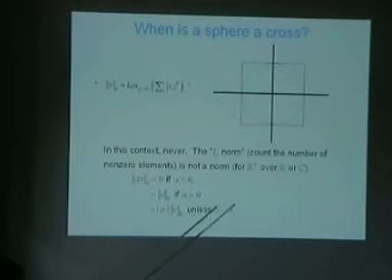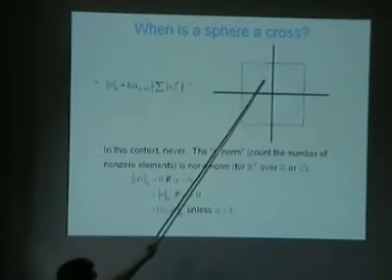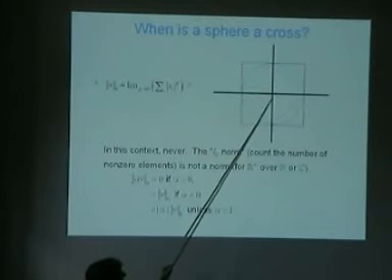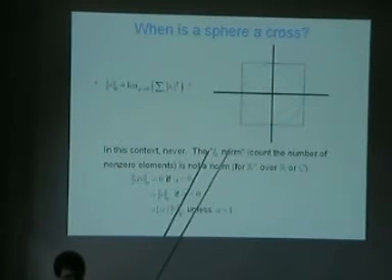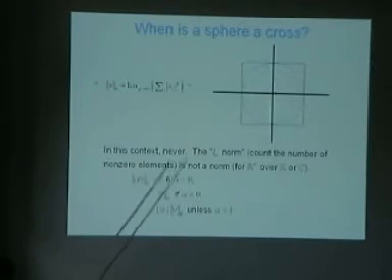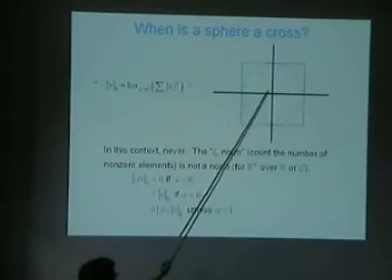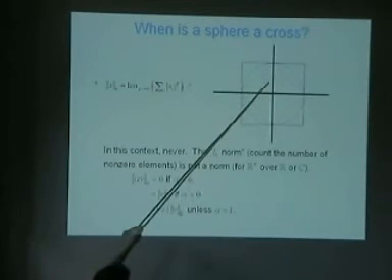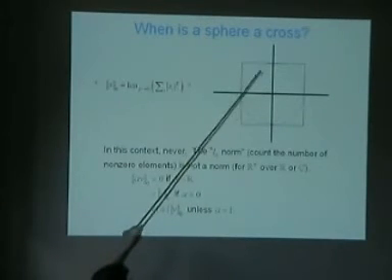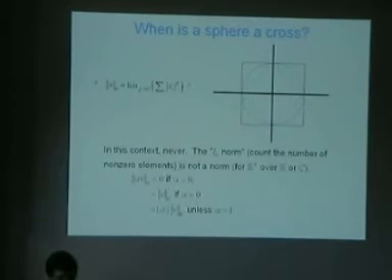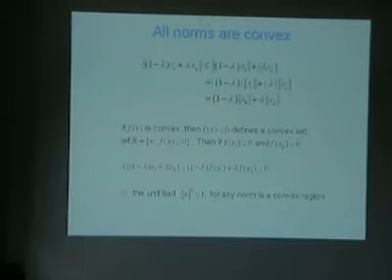In fact, another way to see this is not a norm is the pointed cross, because I've plotted all points in which one and only one component is non-zero. This cross is not a convex set, because all the points between this point and this point don't lie on the cross. We'll see in a minute, but that's another reason it cannot possibly be a norm. I don't want to squish L0 too much. There is a norm, an L0 norm, and we'll discuss that in a minute. But it's not this. It's a very different one.